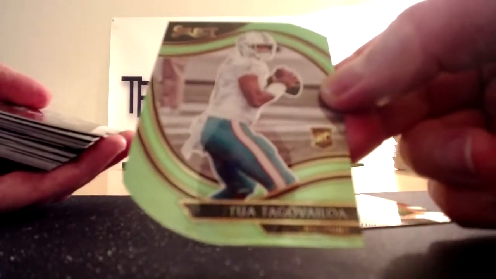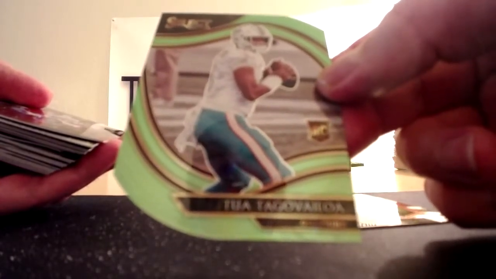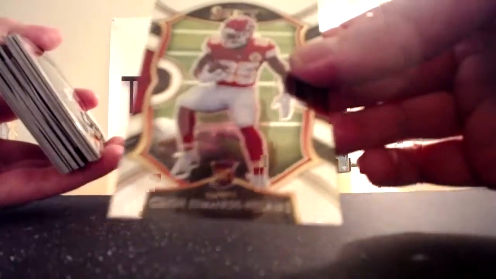A green to it. Sorry, I skipped past Clyde. There's a neon green die cutter to it. That's field level. That should be money. He's dropped, but still it's field level, so. KJ Hamler, tricolor. Sorry, I threw old Clyde down when I see two.